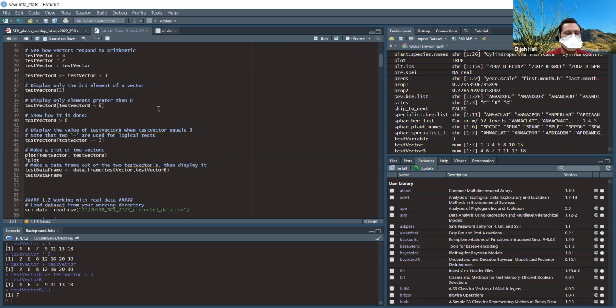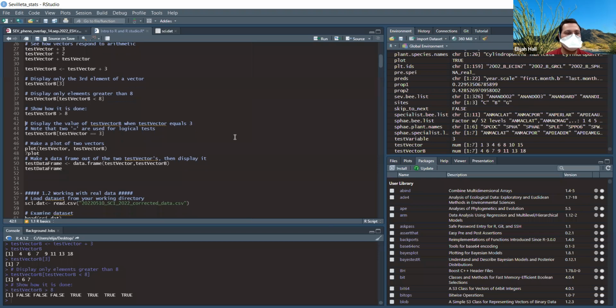Then we can run a logical test, pulling out anything inside test vector that's less than 8. So 4, 6, 7. This is how that works: it runs the logical test inside of the bracket, true and false, and then it will spit out whichever numbers are true.